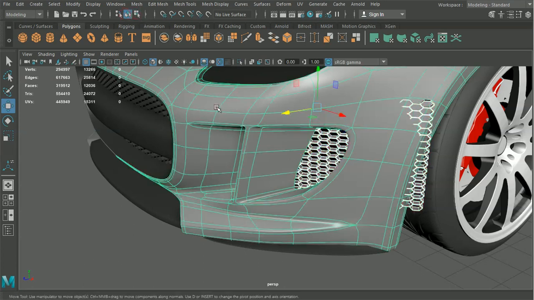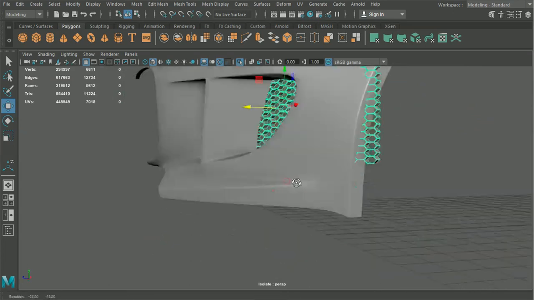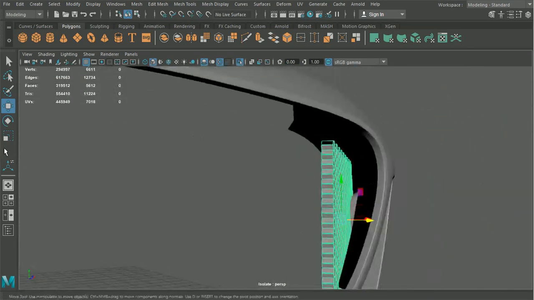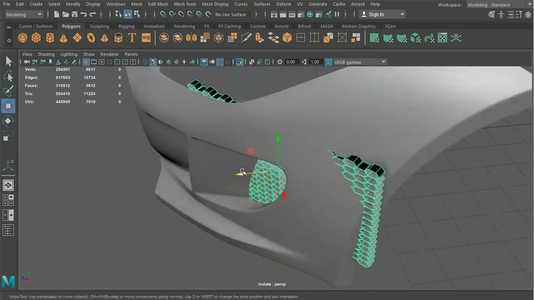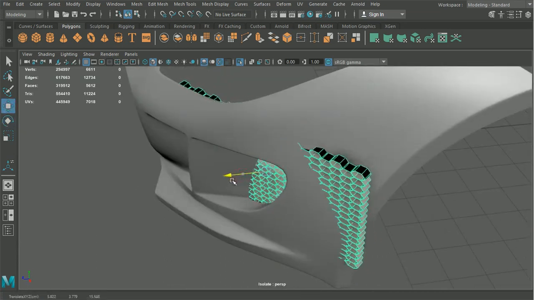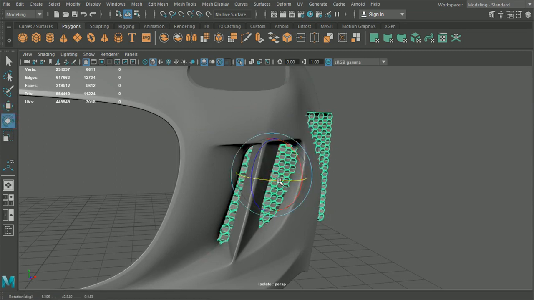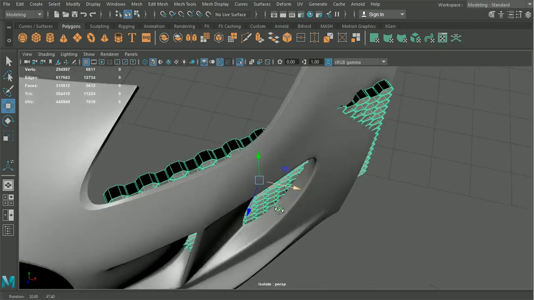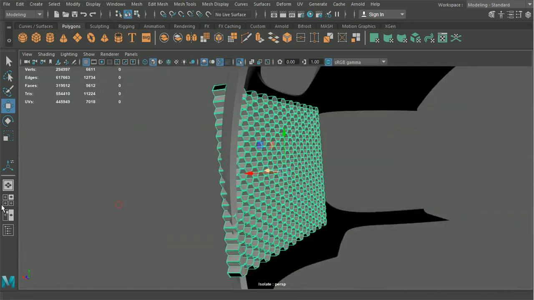Let's just double check. The other thing, let's just get a little bit of rotation here. And this as close as we can. Okay, that's looking okay. So let's do the same with that.